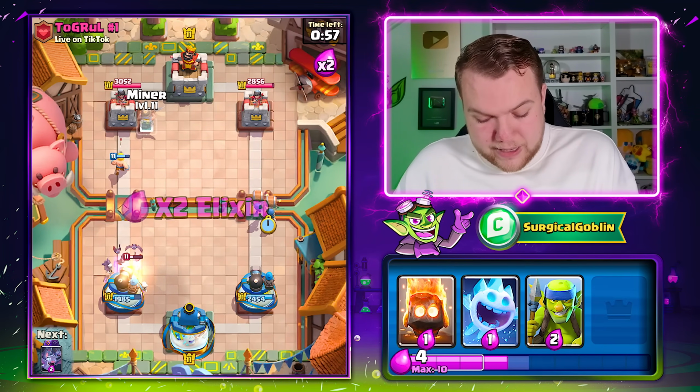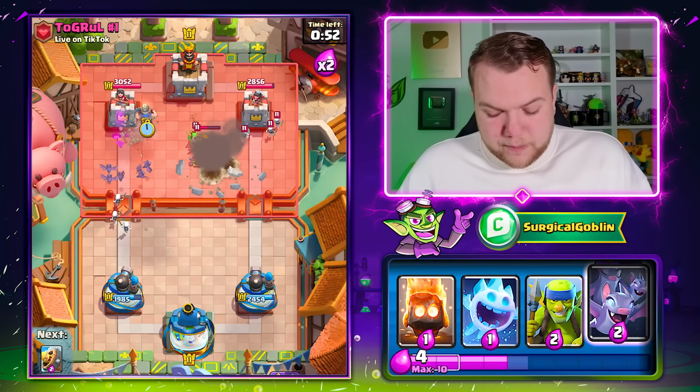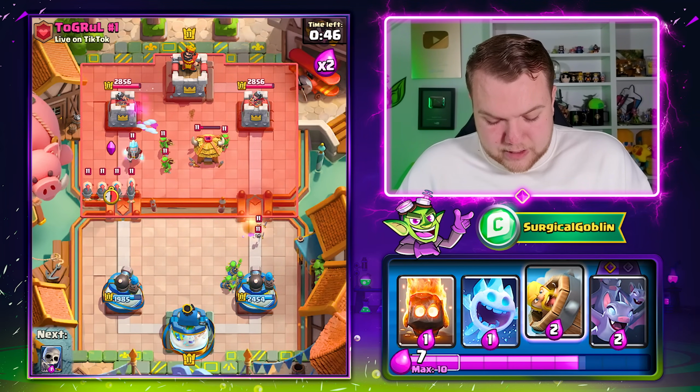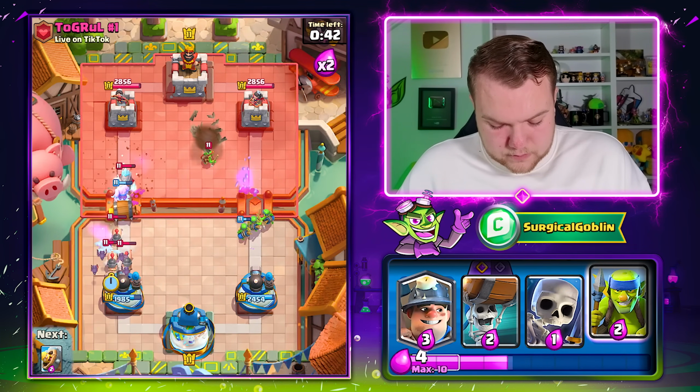Okay, I did play the Bats a little bit lower just in case he wanted to go with an E-Spirit. But look at that, guys. Even if we went with a nice placement, good Barbell, it's still not gonna be easy for us to take care of the Royal Hawks. They are always gonna get a lot of damage. I don't know what you guys think, but this is not looking good in my opinion.